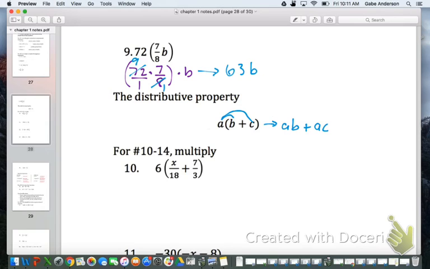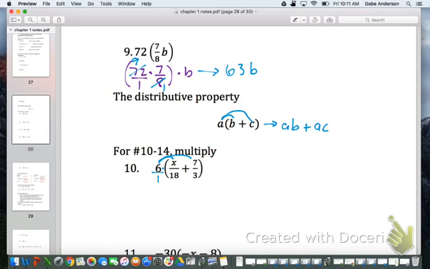Do you guys notice that it's like 6, and then there's just a blank between the 6 and the parentheses? What does that mean for an operation? Multiplication. It means times, right? So if you wanted to, you could sneak a little dot in there just to say that's multiplication. Obviously, that's not necessary, but you could definitely do that. So whenever you have some number times a sum in parentheses, or some number times a difference, you're going to do the distributive property. So maybe we draw in the little rainbows. And since we have fractions in there, maybe this would be a wise idea. Like if we took Jake's idea from before, instead of writing it as just 6, maybe we write it as 6 over 1. That might make things a little more clear.